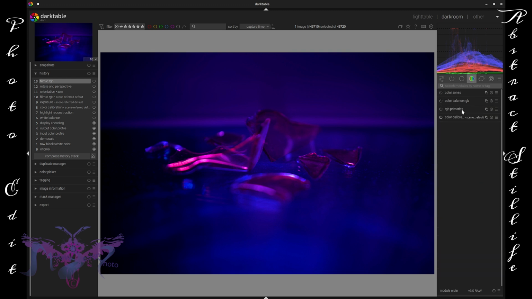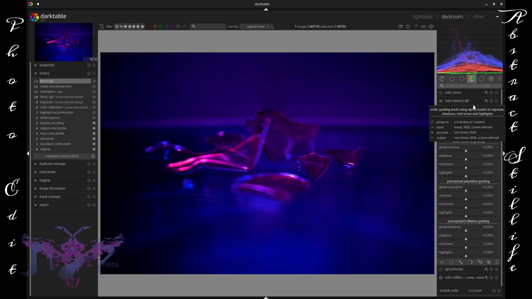This is a tool called Balance RGB that I use a lot. I absolutely love this tool, and I'm not doing only color with this. I'm doing the exposure, which probably isn't the right way to do it.